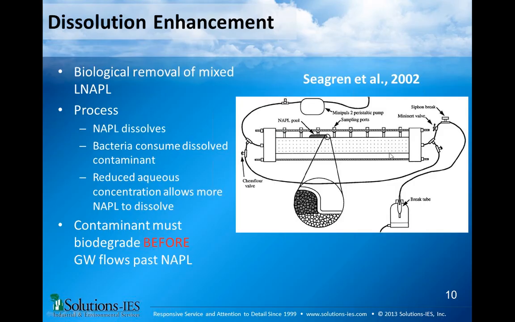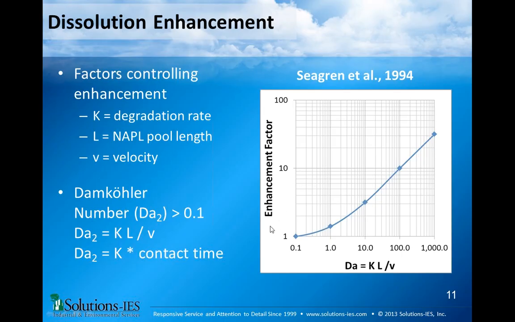If you converted all the PCE to 100% DCE, in theory, you'd get a factor of 36 improvement in flushing efficiency. You saw from those previous results that it was more common to get a factor of 2 to 3. So not nearly what the maximum possible is. My question is, why? Well, I'm going to try to answer that.